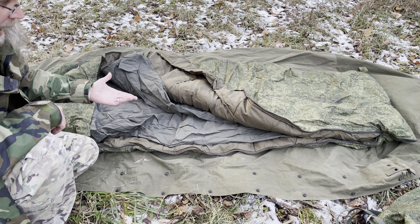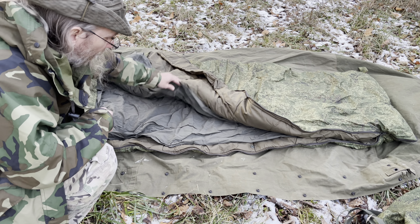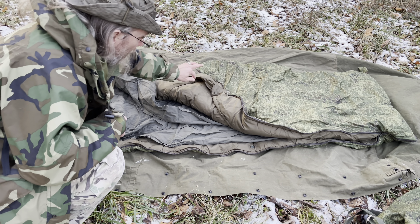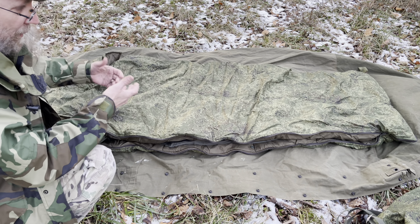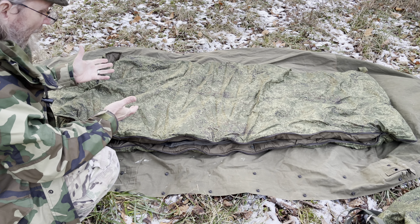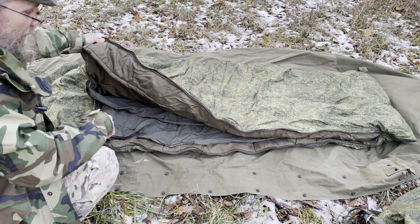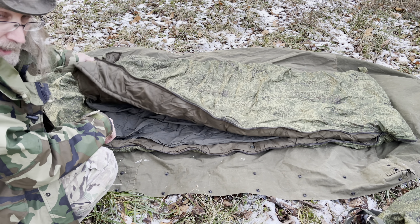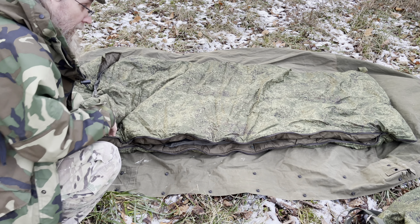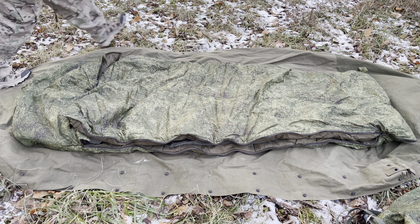You might want to add maybe just a wool blanket or some kind of blanket in there with you to keep you warm. I just don't know by itself — I haven't tested it yet, so I don't know if it's going to keep you warm at minus 18 by itself. It very well could, especially if you get in there with your body heat.